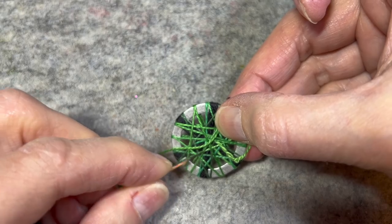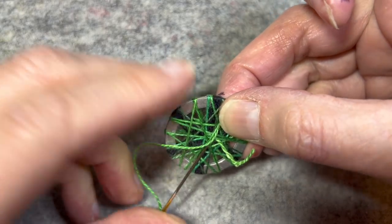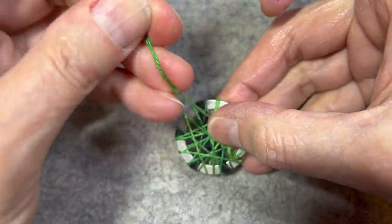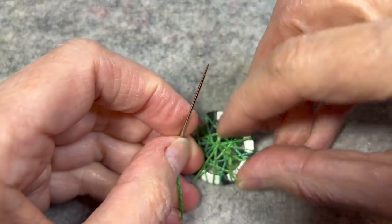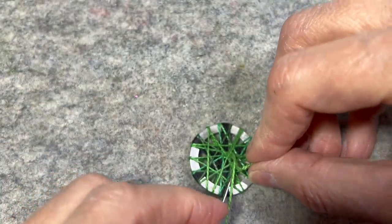I'm going to go in to some of these and pull this back out so that I've just kind of got it attached to something. And now I'm going to tie my knot.